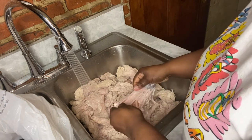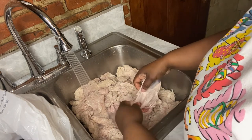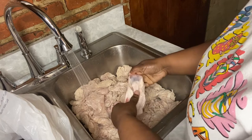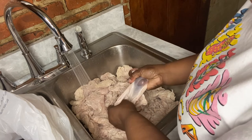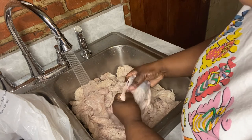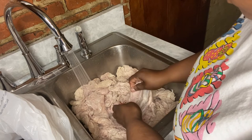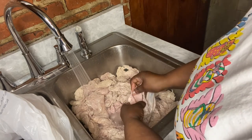Find it. Now, I don't recommend that you wear gloves while you're doing this because I don't think you're going to get the hold on the chitlin that you need if you wear gloves. But if you do and it works for you, fine. Whatever works to get this to the point where you want to get it. And that is a clean chitlin, honey. Okay, so now you get the gist of it. Same thing as the last one that I did. All right, so we'll move on to the next step because now you know how to clean them. Pre-clean chitlin stuff. So, all right, let's move on to the next step.